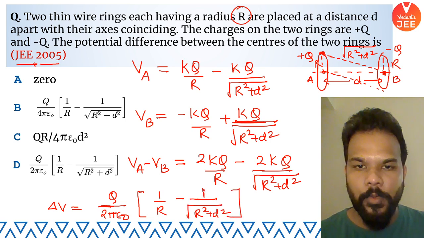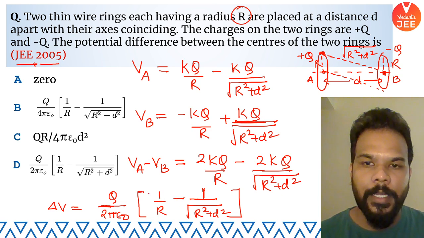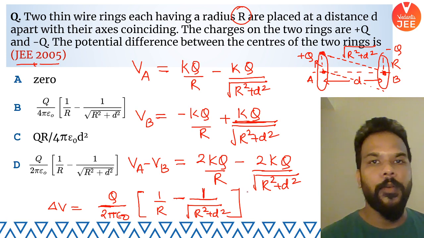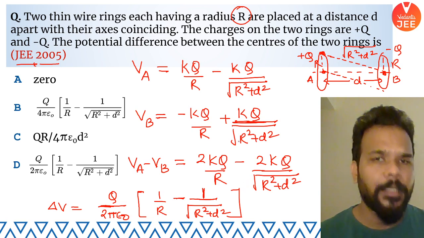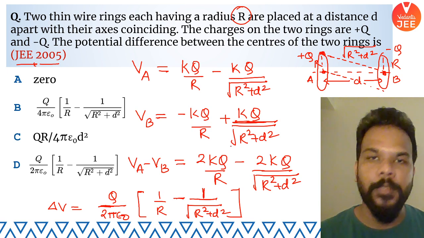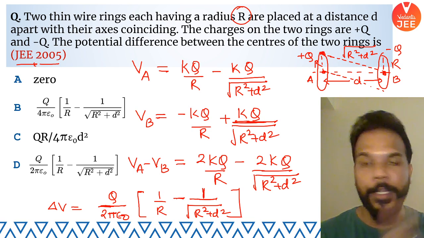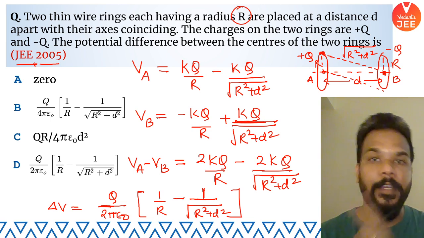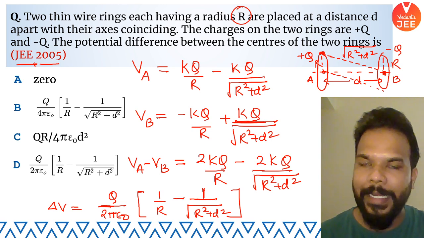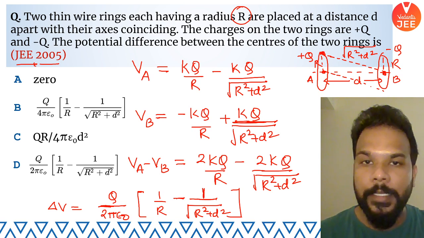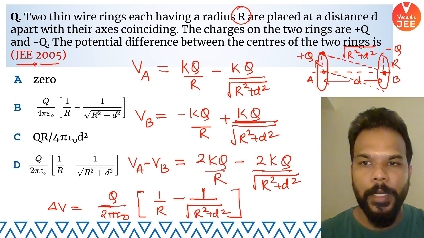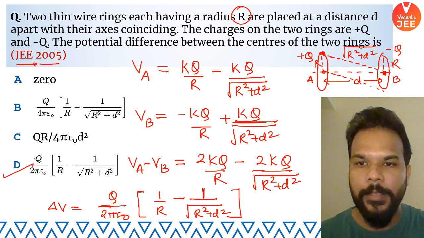Okay, guys, the only thing that I want to warn you again and again is that do not deal with potential as a vector quantity. Don't think of the direction here, because potential is nothing but work done. I say this again and again. It's just the work done in making a 1 coulomb charge move from infinity to a given point in the influence of the electric field of a third charge or the other charge. So that's why no vector direction; just add the values of potential due to all the charges which are present. Okay, hope you understood. The answer came out to be option D.